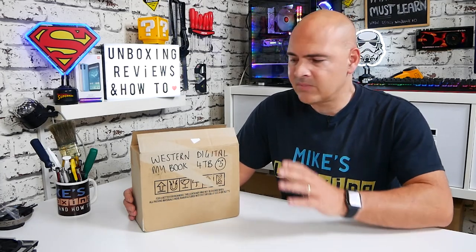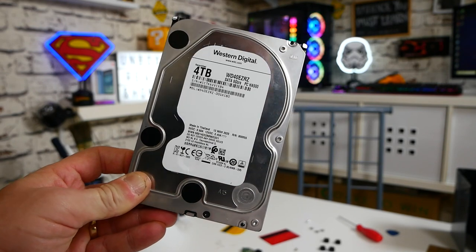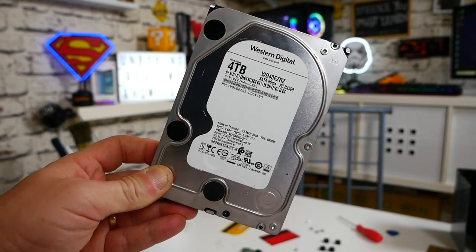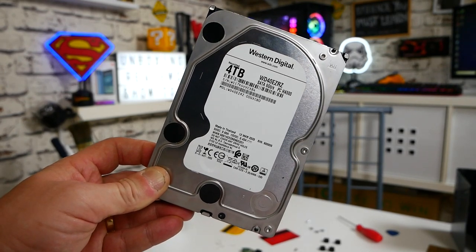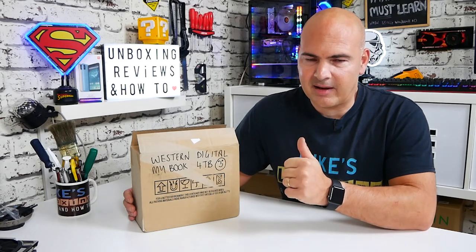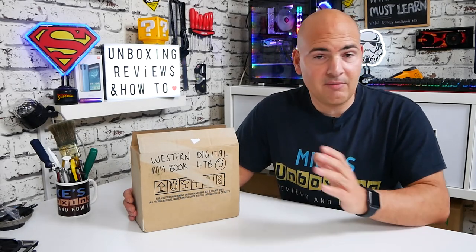It's a crazy thing but it works and it's great for us end users. Now this one actually comes with a white drive inside, which is a little bit of a step down — it's basically the recertified version of the Red drive. I've already checked the serial numbers and had it out of the box to make sure it all works. We don't have a shingled drive, which is fantastic, and it all works, which is even better.